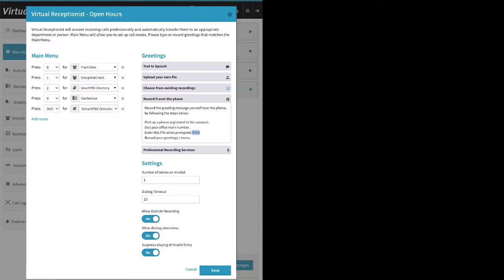If you've been with us for a little while, or you've already put a greeting in place, but you're like, oh, I want to change it, and record it over the phone, then what you would do is when you call your main number, you hear your main greeting play, then you enter this PIN number, and the system will recognize it and say, oh, you want to change your main greeting, and then walk you through how to change that main greeting. Now, for recorded over the phone, if you have a greeting file in place, when you call in and record it over the phone, you're replacing your main greeting that was already there, right? So greeting A is playing, you call in, record a new greeting, right? File name greeting A stays the same, content was just overwritten.